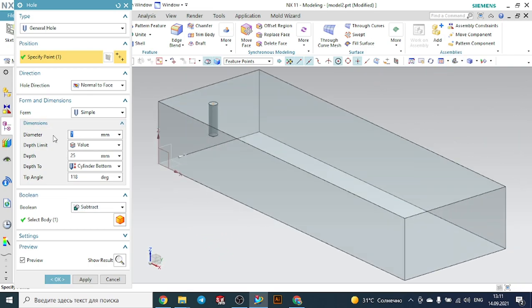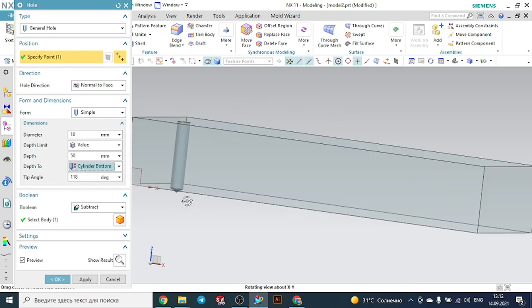For example, let's make the diameter 10. This is a simple hole, 10, and we can change the diameter to, for example, 50. Or also you can define the depth like this or until the end and so on. It depends on you and your sketch. You see, the hole is created. Let's make it smaller.